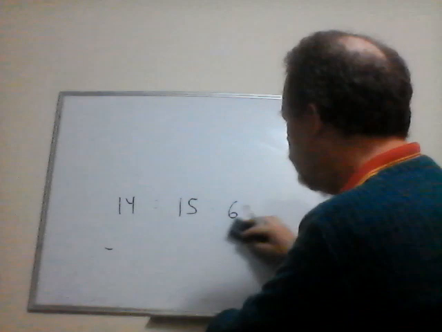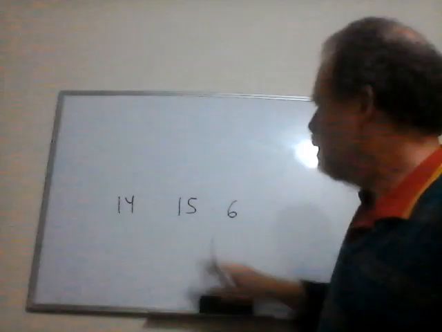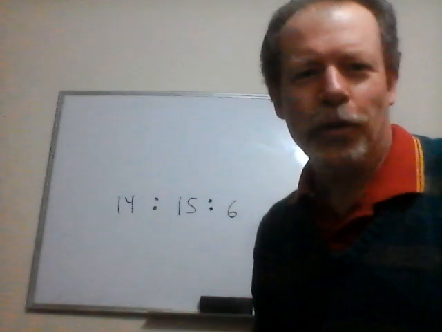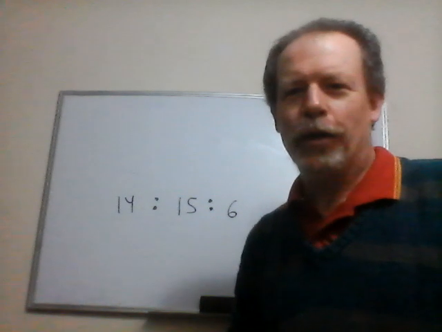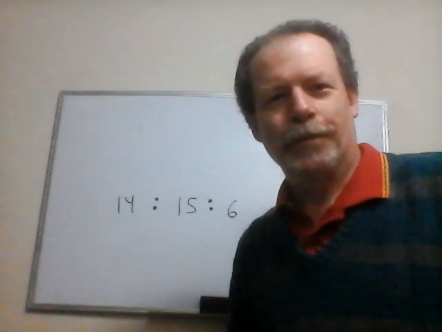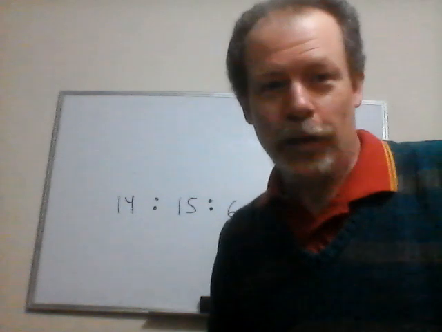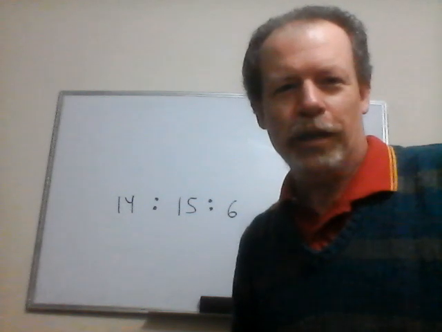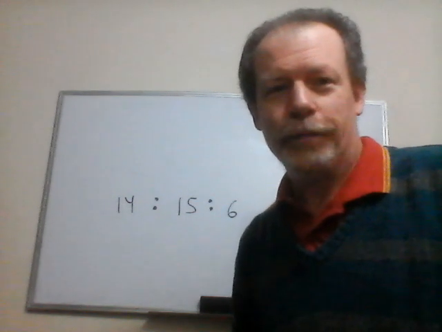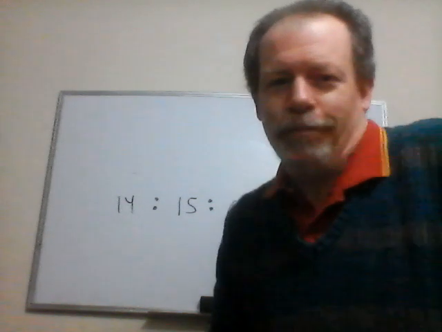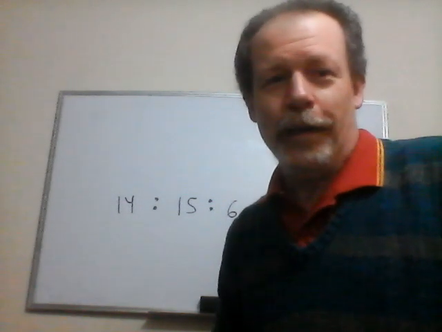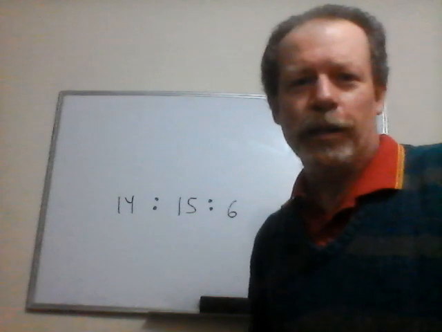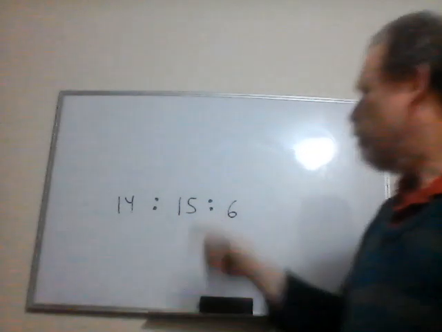Now be careful. Even if you thought you were done before, it is important to double check and make sure that the names of the people and the numbers are in the correct order according to the description given to you. Would they really put that little twist on you during the real test? Yes, they would. They might change the order of something just to throw you off. Is that fair? I don't know. Probably not. But if the test isn't fair, there's nothing I can do about that. All I can do is make sure that you get every point that you can get on the test. Okay, answer is 14 to 15 to 6.